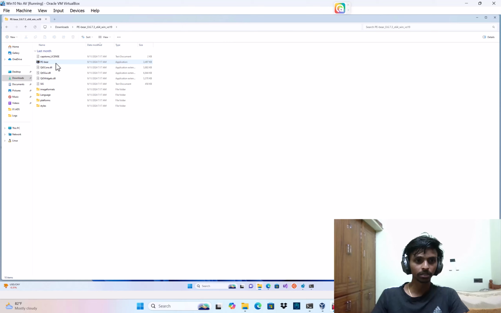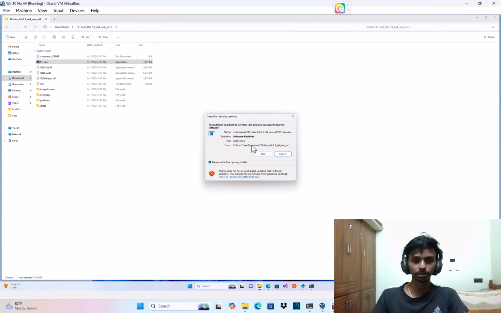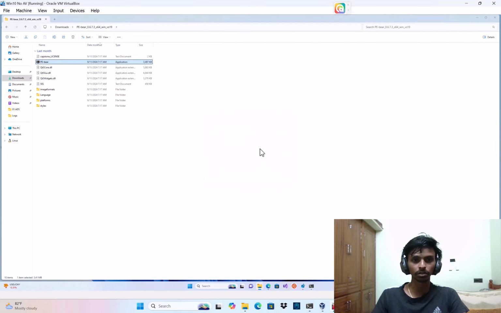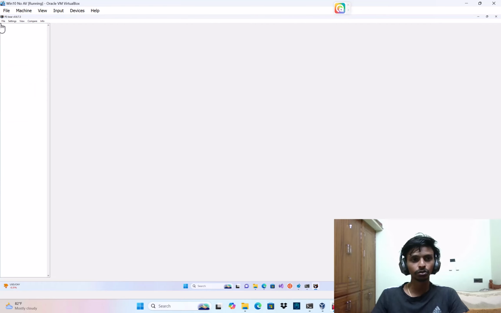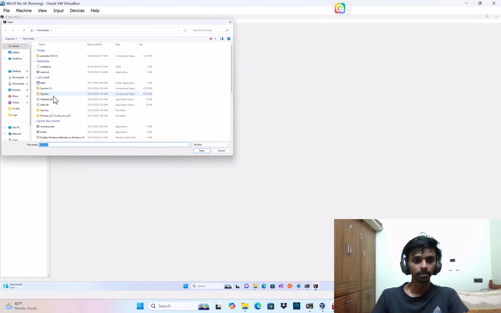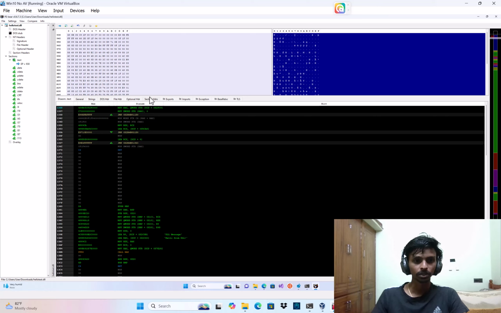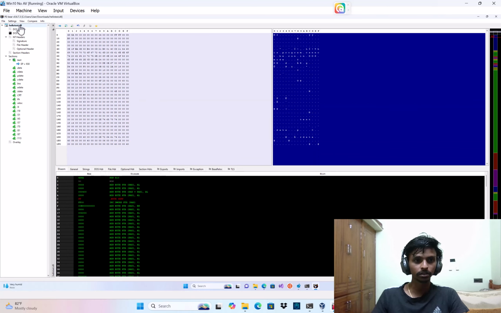this is the PEBR, and if I execute it, PEBR will get loaded. This tool is also used for malware analysis. Let me load a PE. We'll load the hello test.dll, which we have created. Now you can see the DLL header. This is MZ, the magic number. We will say this is a magic number.